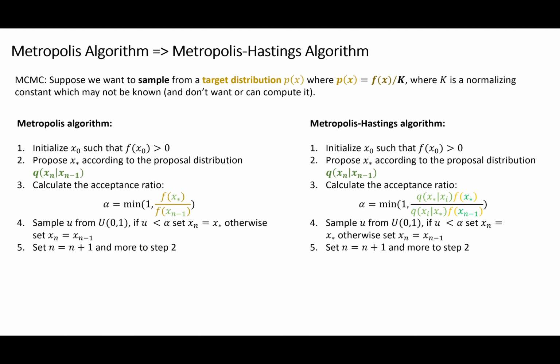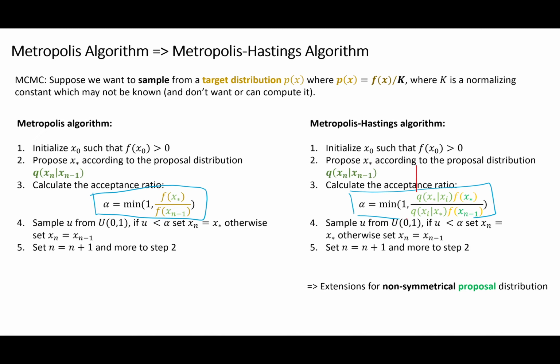This is what the Metropolis algorithm is about. You will sometimes find in the literature that there is this Metropolis-Hastings variant, which is basically employing a new way of calculating alpha, because it allows you to use a non-symmetrical proposal distribution. So if you put this fraction or this extension into the formula, you can also have the Q non-symmetrical. So it can be basically any distribution that you can propose samples from.